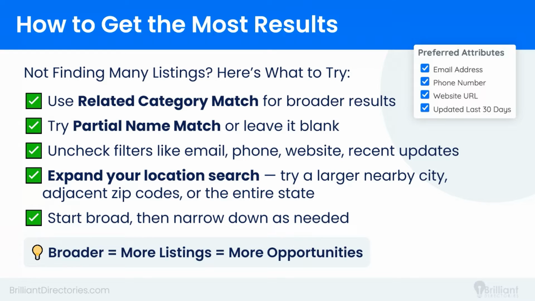So if you're not seeing the number of results that you were expecting, you might want to start with unchecking updated within the last 30 days, because if it's an established business, there simply might not have been any information that needed to be updated within the last month. So that's a good one to uncheck. And then probably work your way up that list. Uncheck the website URL, then uncheck phone number, then uncheck email address if you still need to get some more results. Regardless, even if they don't have those preferred attributes, the businesses will still be imported.